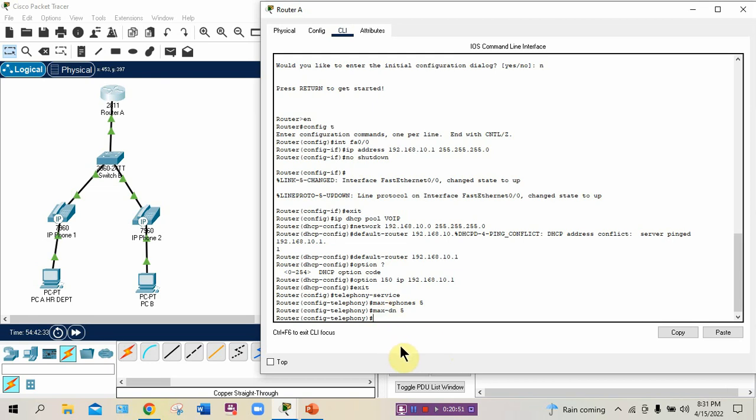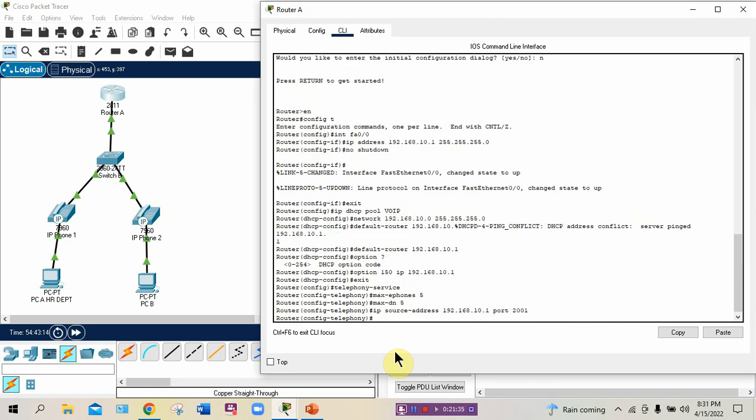So that command line is going to be ip source-address, and then space, I'm going to assign the IP address 192.168.10.1, and then space and the port number, which is going to be 2001, and then I'm going to press enter.